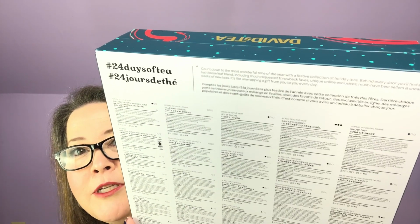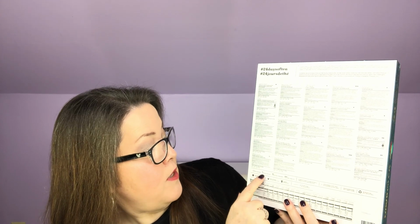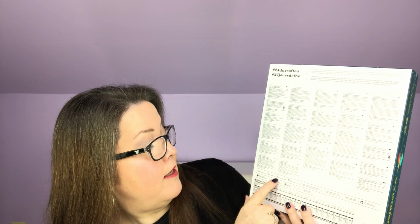Okay, I have been looking at the back of this and I have a few things. I know the lights are horrible. Look how much information there is. I have a few things I would like to share with the group. It tells us down here, there are 3 dots going across. It says 1 dot, low caffeine, 2 dots, medium caffeine, 3 dots, high caffeine. And next to each one of these, they have put 1, 2, or 3 dots. And there are only, looking quickly at it, 3 with 3 dots.